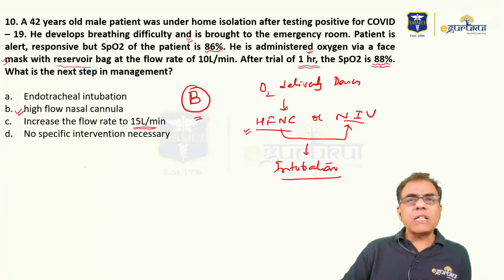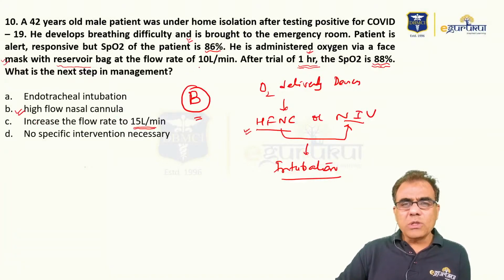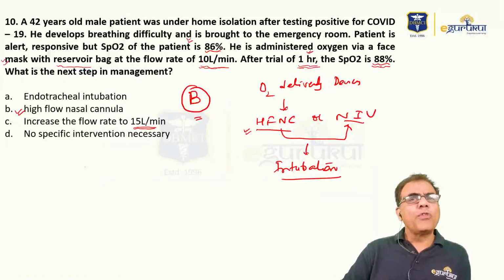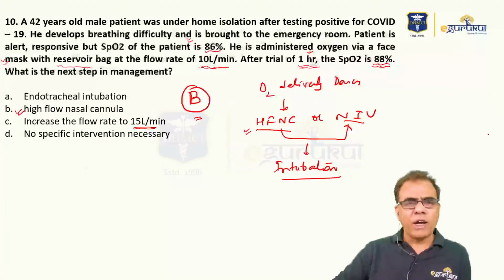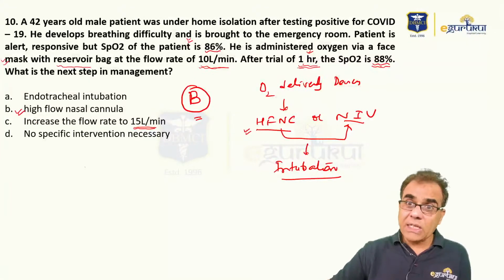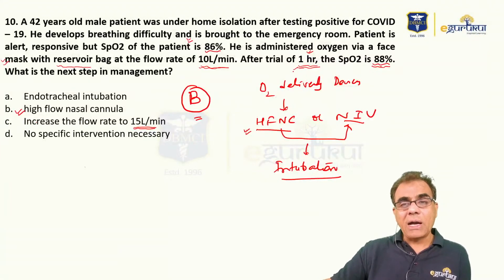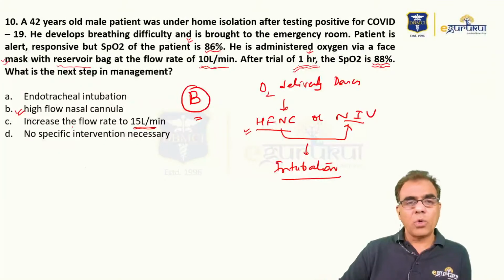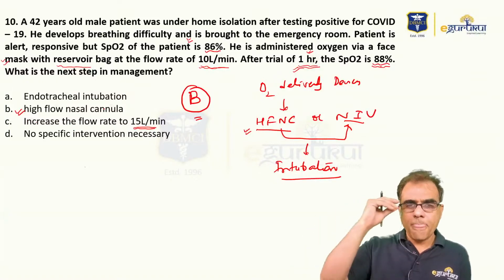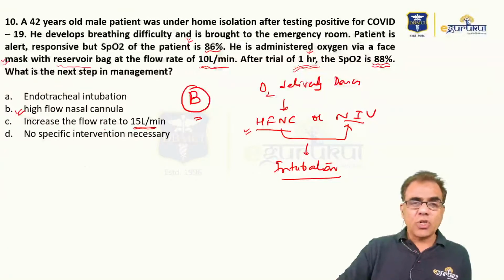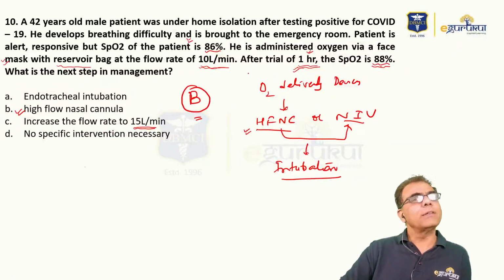Initially for 5-10 minutes, if I use 10 liters and I see that there is no benefit, then I will increase to 15 liters. And even after 15 liters, if I see there is no response for another 15-20 minutes or half an hour, then I'll go to high flow nasal cannula. But here, since the trial has already taken place and patient saturation is still below 90, it will not be a good idea to do any further trial. So high flow nasal cannula. However, yes, the second choice can be to increase the flow, but not at this stage.